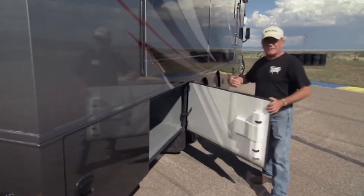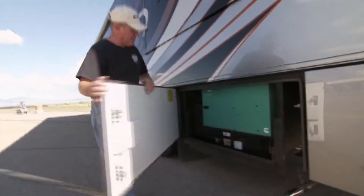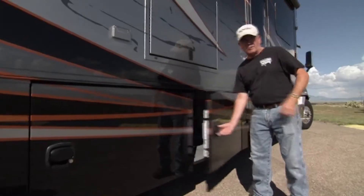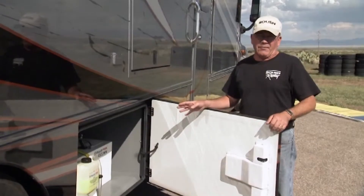The Renegade Icon's chassis design allows for a ton of storage space and easy access once Randy and Lori get to the track. This bay stores our 12,500-watt generator. This bay has more storage, and it's also got a central vac system. This is called the Aqua-Hot — instant hot water.